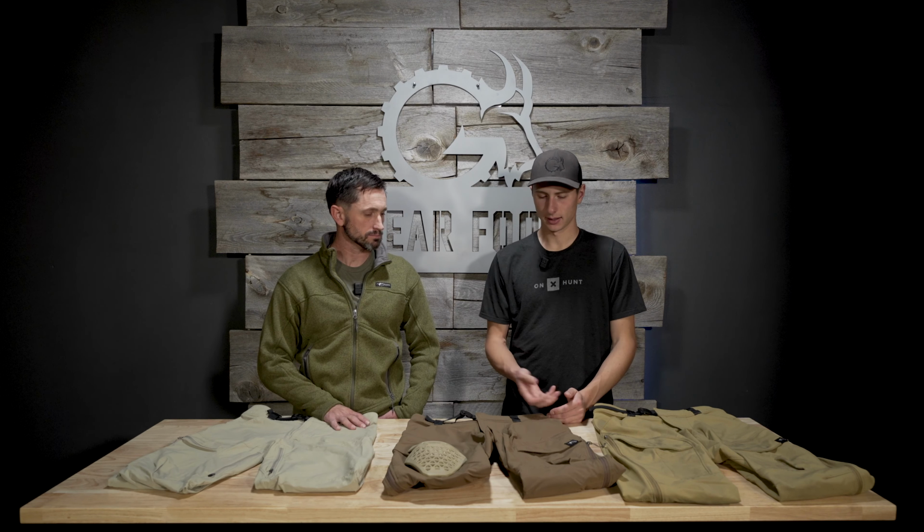example. As far as the De-Havilland Lite in general goes, in terms of performance, I would say it is truly an all-around pant. I would wear it on any hunt that I'm wearing the 206. It's going to be a little bit warmer, but because of the zipper, you can dump that heat. In terms of later season, it does block wind a moderate amount, and it holds some heat.